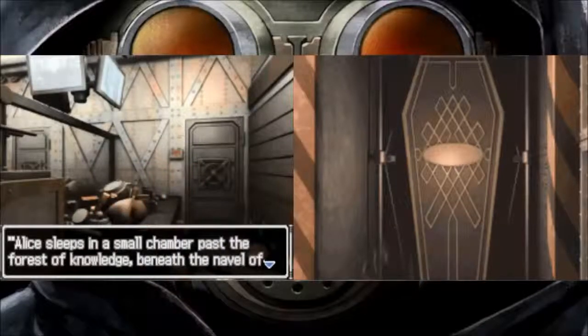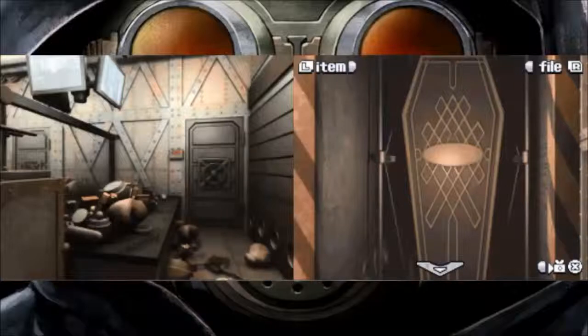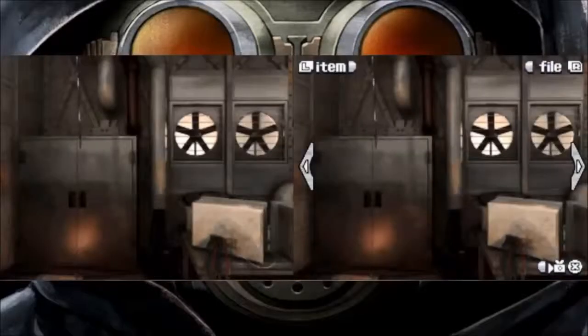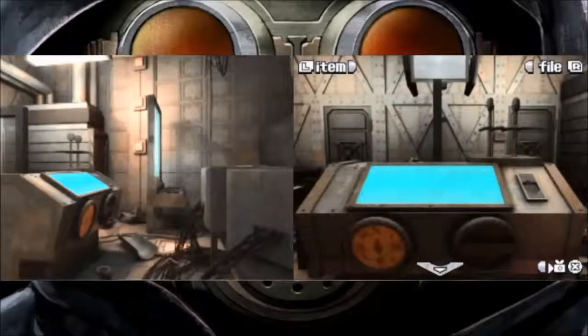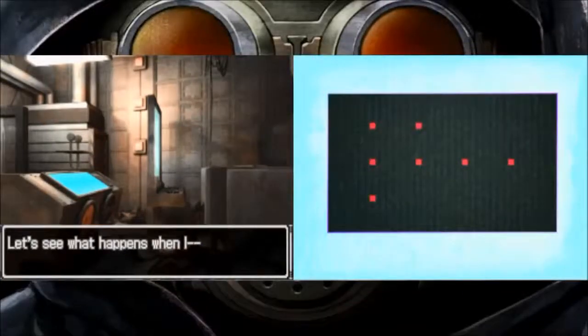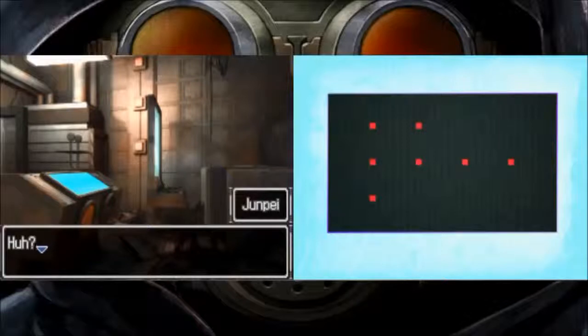Alice sleeps in a small chamber past the forest of knowledge, beneath the navel of the gigantic. Is that actually true? Apparently. Dim map of the world on here. Nothing. Okay. Let's see what happens when I... Whoa. Well, I've got something on the screen at least. Huh? What is this? Oh. Wait a minute.